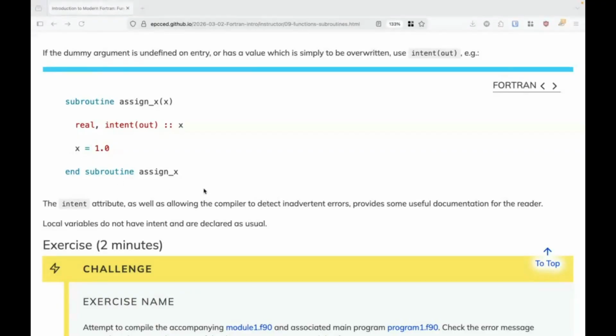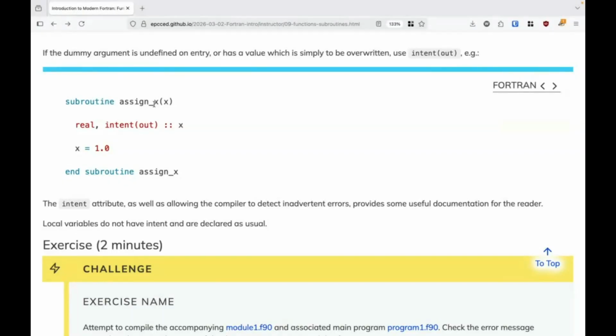Because the point of assign x here is to give the value to x. So we can imagine we have a program that has a real called a again, and we want to use assign x to give it a value. A can be anything at all. It can be 0, 10, minus 10, 10 million, 0.2, whatever.